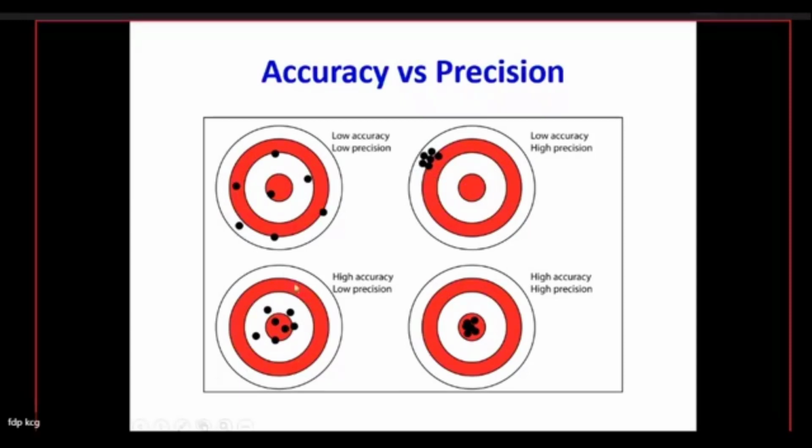The third experimenter has high accuracy but low precision. The results are coming around the point which is decided, but still they are scattered into the outer surroundings. And this is the best thing, high accuracy and high precision. So I think with this one figure, all of you must be very clear that we require both accuracy and precision. It is not allowed that you go only for accuracy without precision, or go for precision without accuracy, because then your results may not be accepted.